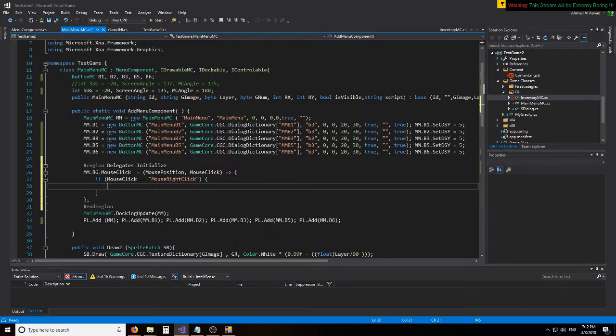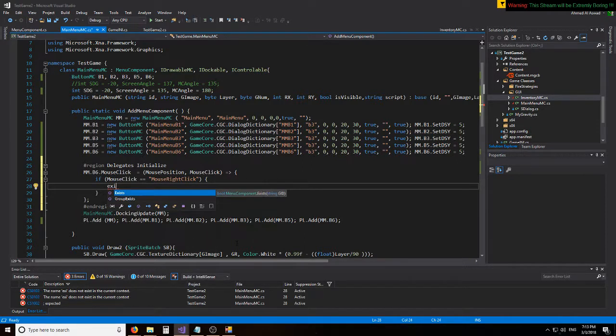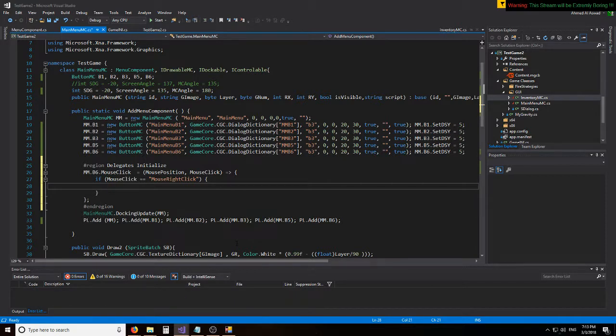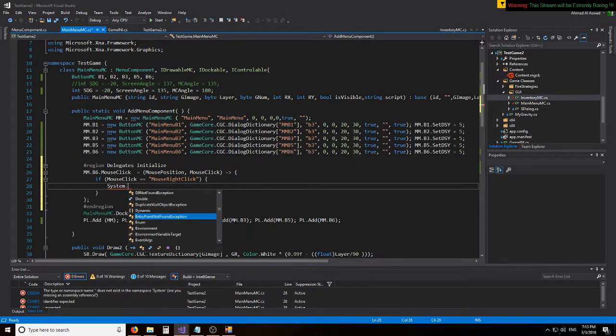So how can we close the game? Can we use exits? No, not exit. This close? No, I don't think so. Funny, how do you close the game? I kinda have no clue. It's not System.Exit, maybe?